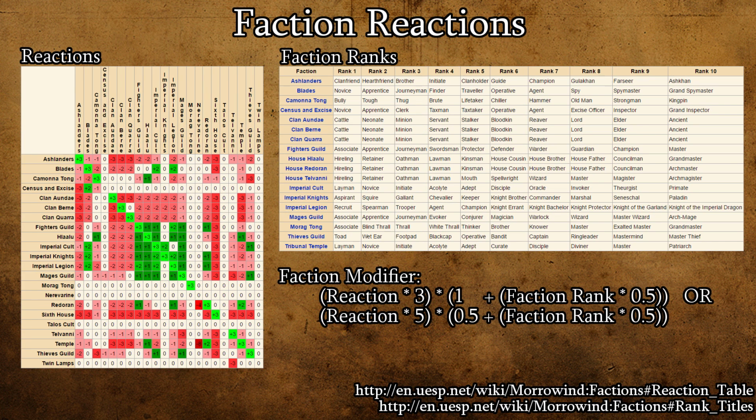Okay, on screen now are a couple of handy tables from the folks at uesp.net, featuring all of the factions in the game and their respective ranks. I should point out that some of these factions the player cannot join and are reserved exclusively for NPCs. Anyhow, using this, you can determine the reaction amongst factions in the game. When it comes to calculating reactions, if you and an NPC share a faction, then that same faction takes precedence in the formula. Otherwise, NPCs will always use whatever faction you belong to that they hate the most.